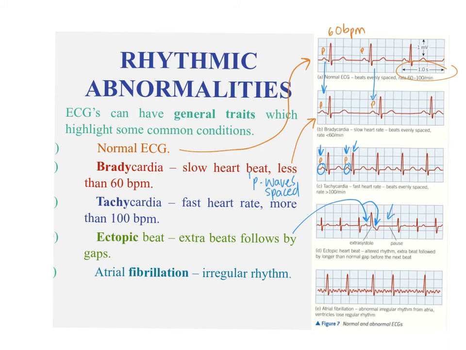And then finally, we've got atrial fibrillation, and that's just a completely irregular rhythm. So you've still got the QRS peaks, so you've still got those points in the graphs, but everything else between it is an absolute mess. And this is a bit like where your heart is spasming. If you imagine trying to open and close your hands as quickly as possible, that's kind of what the heart is doing. It's not really working to its full effect. And again, you don't need to be able to say, oh, this person's tachycardic and has this condition. You just need to be able to recognise that tachycardia is a fast heart rate.